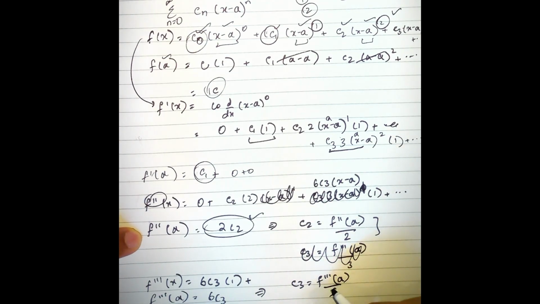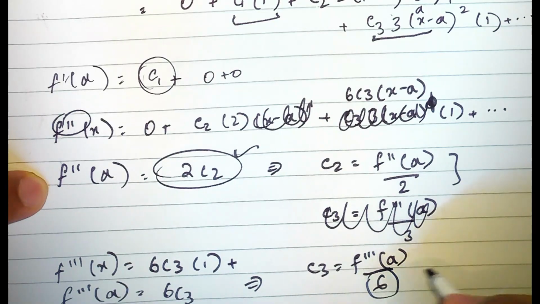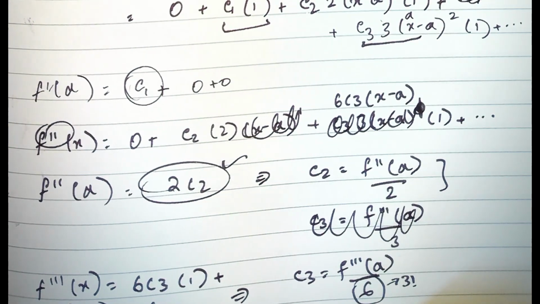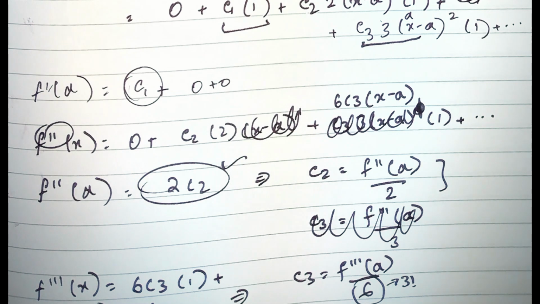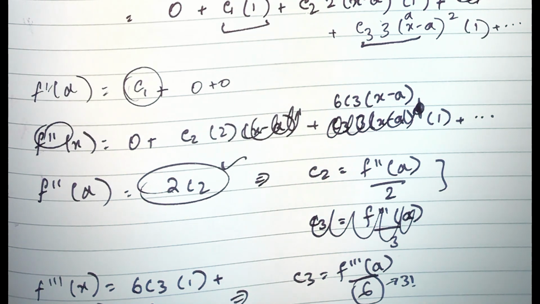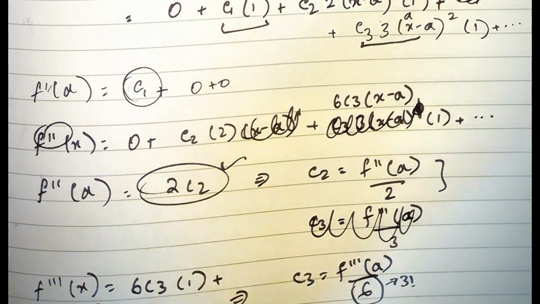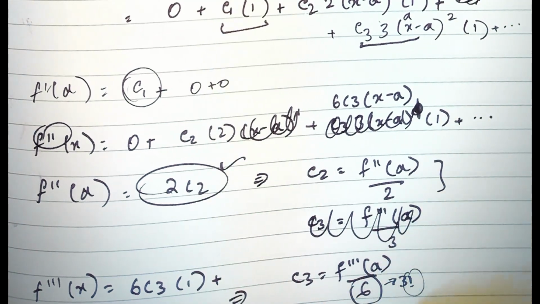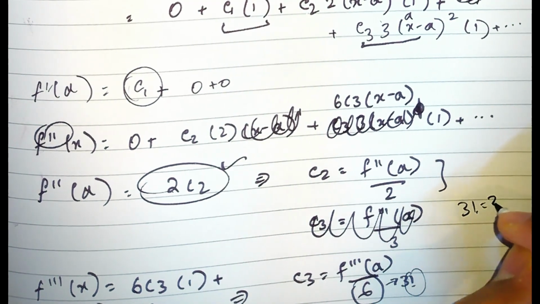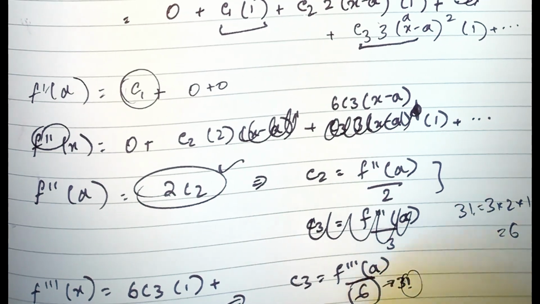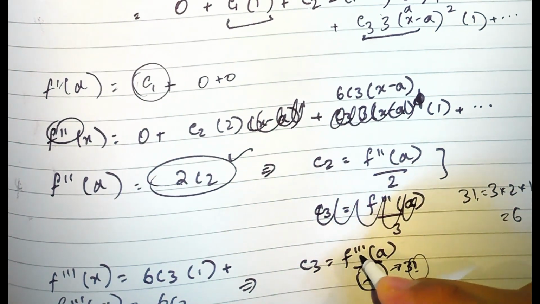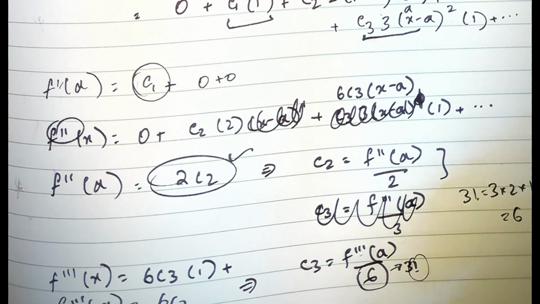Now one more important thing, instead of writing 6, I can write 3 factorial. Now it's actually very important. You know why? Because when we will be taking the fourth and the fifth and the sixth, this term is actually going on till infinity. So we would have to take the derivative up to 24 terms, which will be a mess. So instead of writing the huge numbers, we can confine them into the concept of factorial. So 3 factorial is actually equal to 3 times 2 times 1, which is equal to 6. Now you see c3 is actually equal to the third derivative with respect to a divided by 3 factorial.